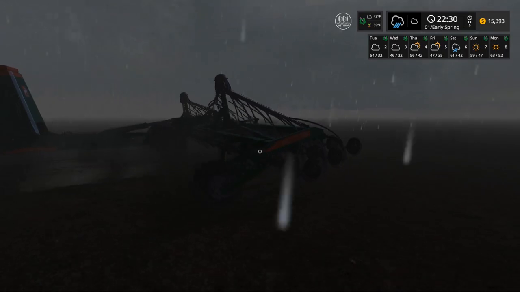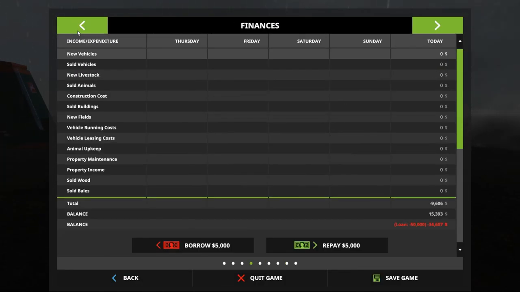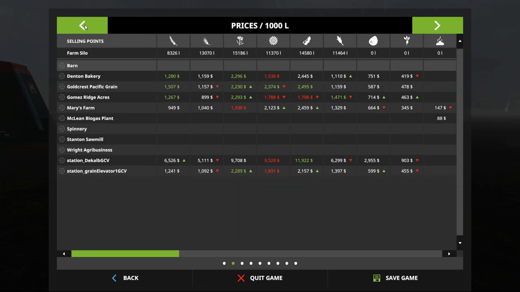I'm probably gonna do, let's check crop prices, see what's generally the best. Ooh, crop prices are crazy high. What the heck? Oh crap. Deck lab, $11,000, $6,000. Holy crap. All right, so we're gonna have to do this.